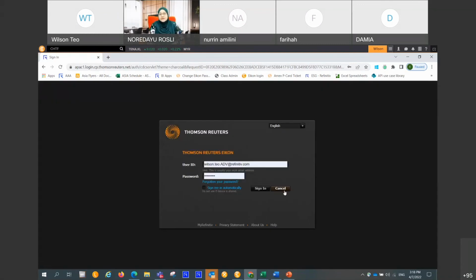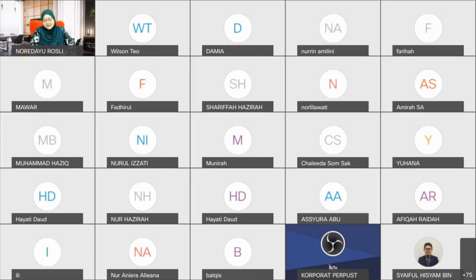The user here is from your ITM staff and students, so maybe they will access it from our library website. We also put the link for the EIKON right there. If anybody wants to get the password and the guideline for downloading the software, you may contact your campus librarian and me also. We will guide you from the beginning.